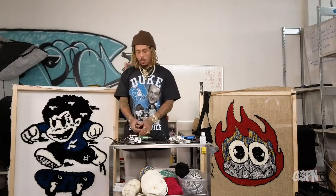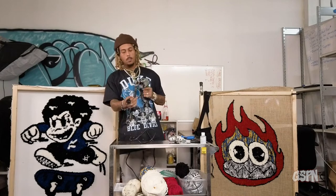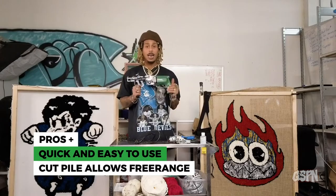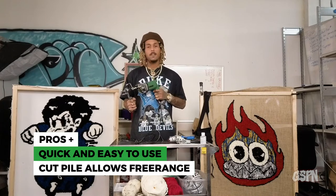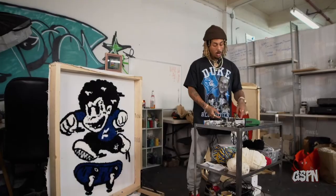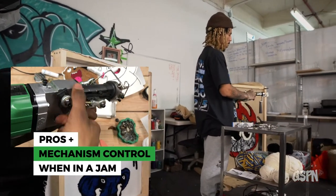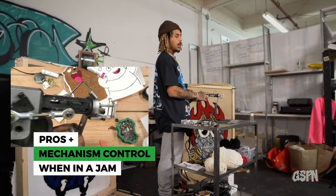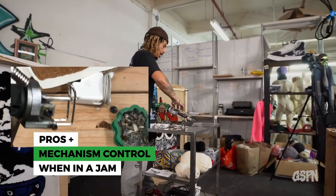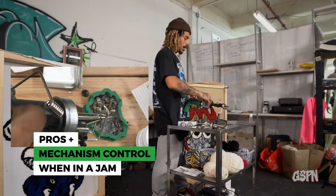So check it out. We're gonna start with the green gun. The green gun is a lot of fun, okay? It's got a lot of pros, but it also has cons, all right? First of all, pros about this gun. Again, this gun shoots these kinds of rugs. They shoot fantastic rugs. I can do a lot very quickly with this gun. The cut function allows you to take the gun out and start at any point. It allows you a lot of free range, a lot of motion with the gun. One of the pros is the free range control that you have here. Sponge actually put me onto this, where you can control the tension if you get in a jam with your thread. You do that by basically taking this right here, giving it a little push, and then you can get the scissor to come out as far as you need it to go. And it doesn't have to be plugged up. I'm not plugged up to any power right now, and it does have free range.